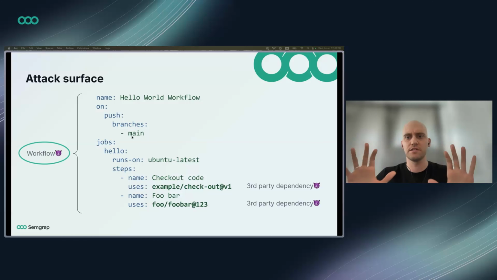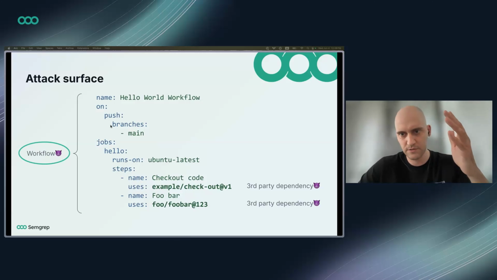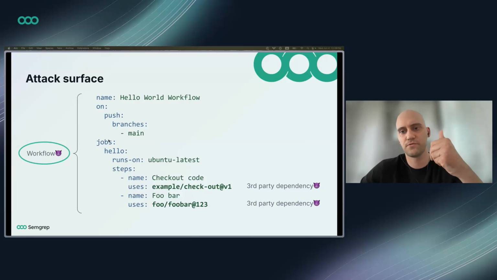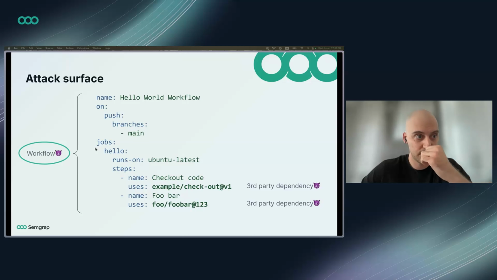But in general, as a high-level overview, we have the workflows, and we have two potential scenarios. We can have a workflow written by us or by people from our organization, our developers, and this workflow can have certain bugs and misconceptions, vulnerabilities that can lead to potential exploitation, so they can be hacked.